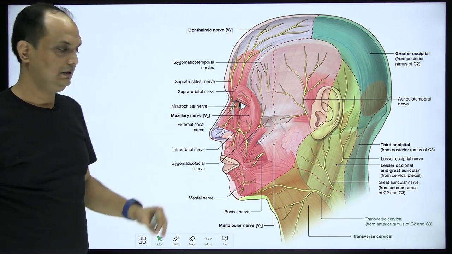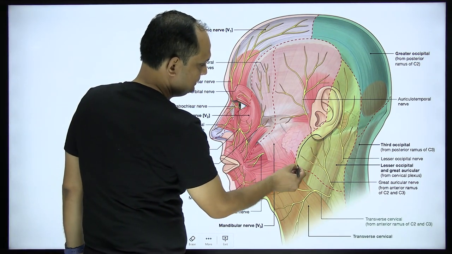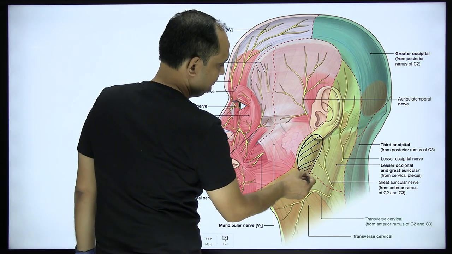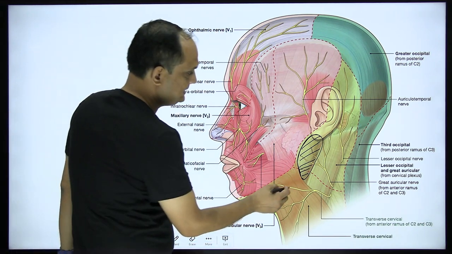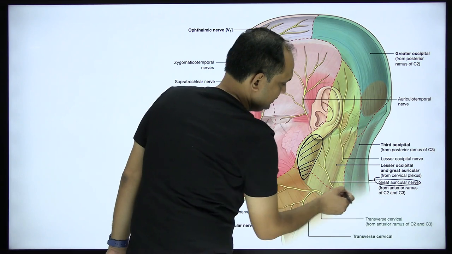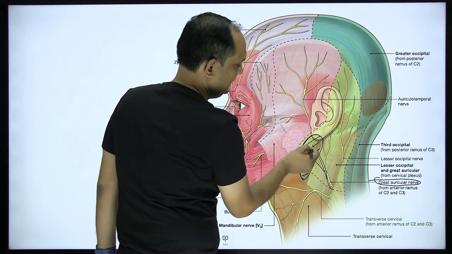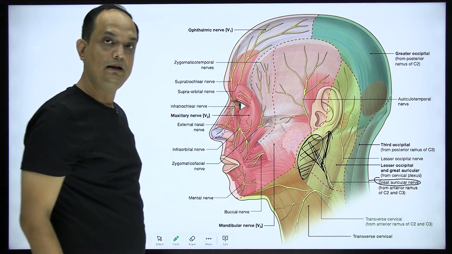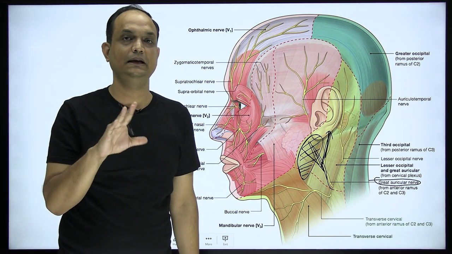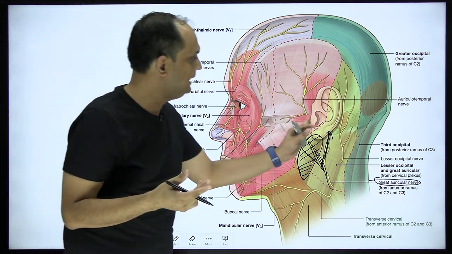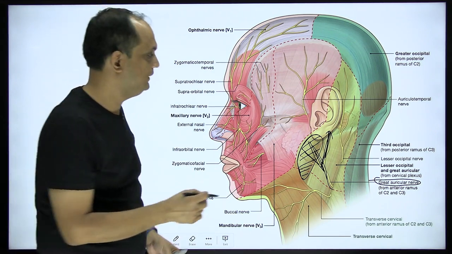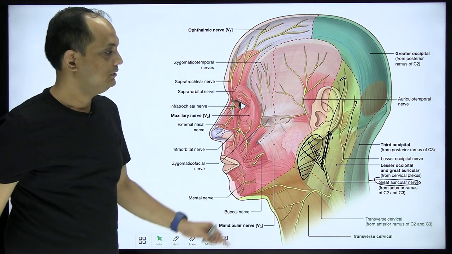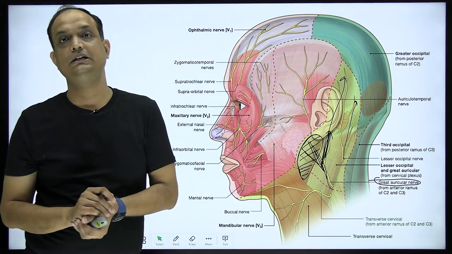Now in this diagram, I am talking about this area. This is the area which is near the angle of mandible, or you can say it is overlying the lower part of the parotid gland. And in this area, you have the great auricular nerve. This great auricular nerve is supplying this part adjacent to, and this part behind, the auricle. Clear? So if you have studied the anatomy of the scalp, when we study behind the ear, you have first the auriculotemporal nerve, then you have the lesser occipital. Clear? So this is the important thing which you have to understand in this diagram.